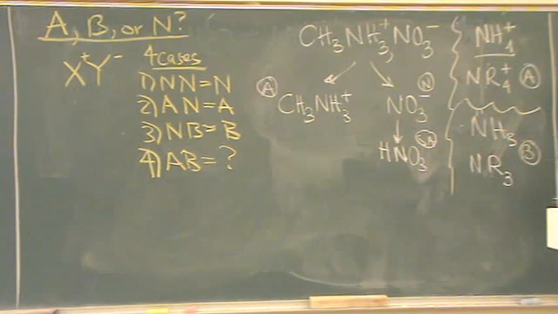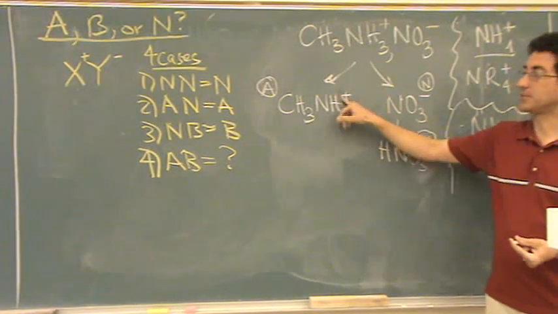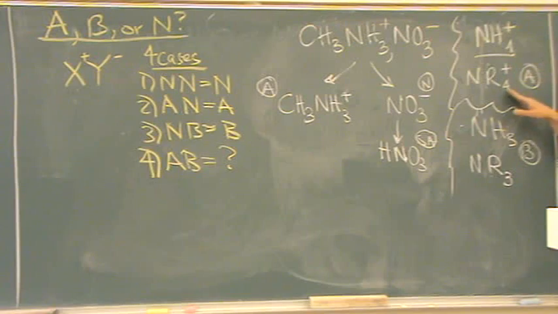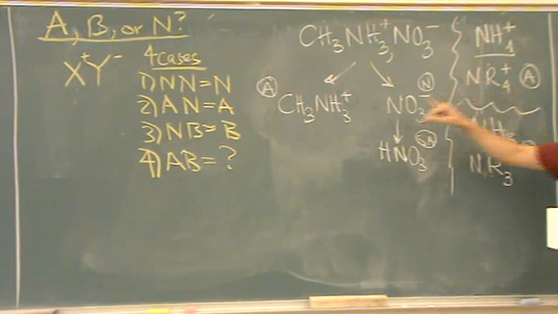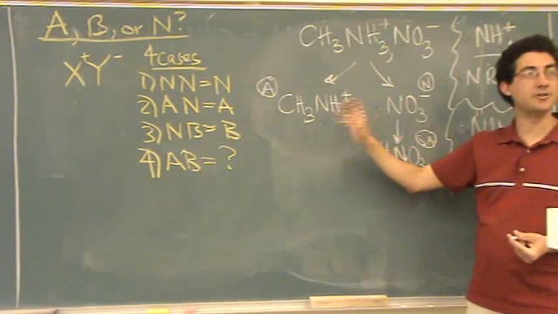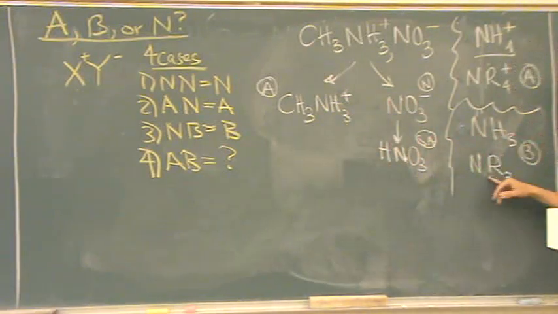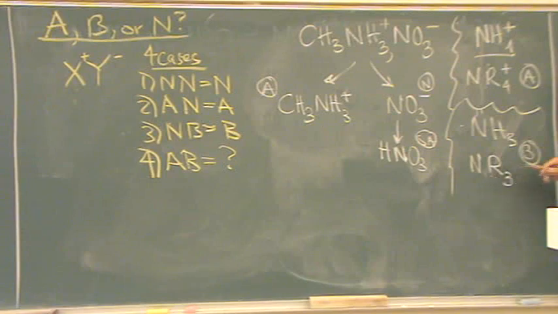I've got three items. Also, the plus charge is a big hint. Yeah. If you have nitrogen with a plus charge, there's definitely going to be four other things, and it's definitely an acid. Gotcha. If you have a nitrogen with three other things and neutral, and it always comes in that combination, three other things and neutral, no matter what those three things are, it's a base. And that's the equivalent of ammonia. Okay. Is that okay? Yeah.